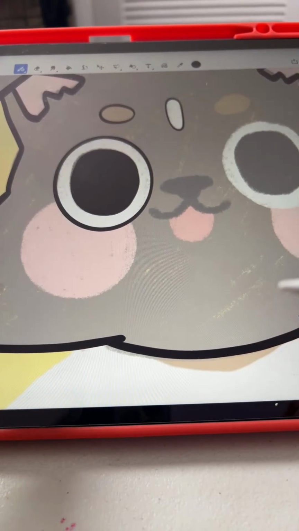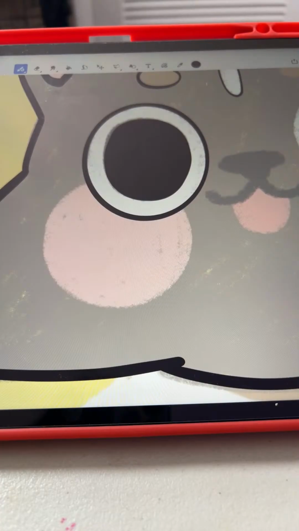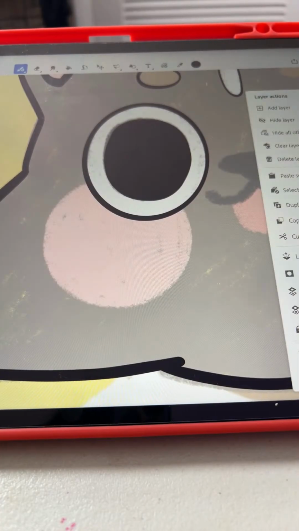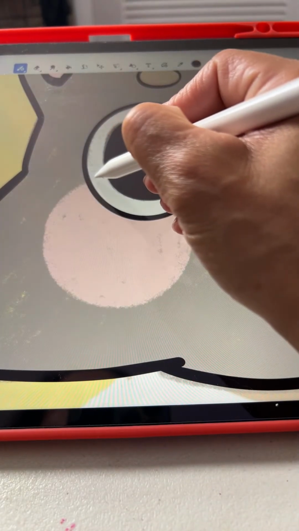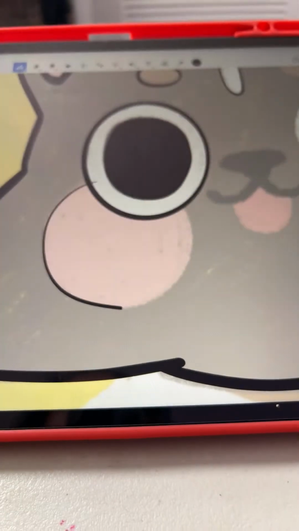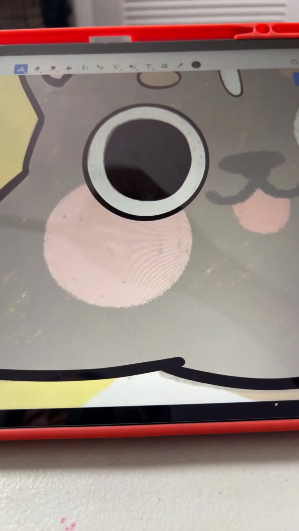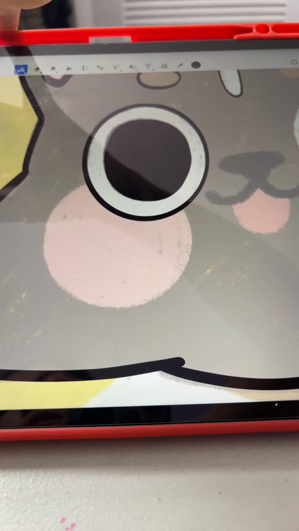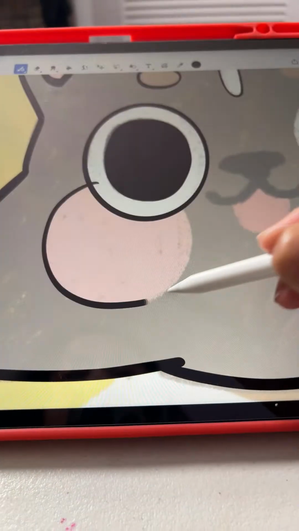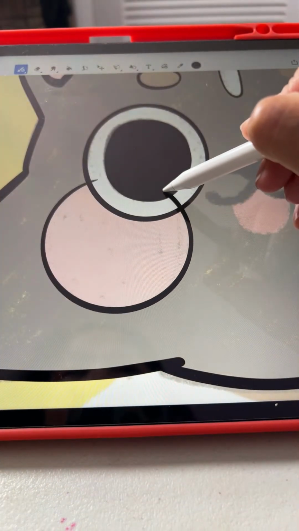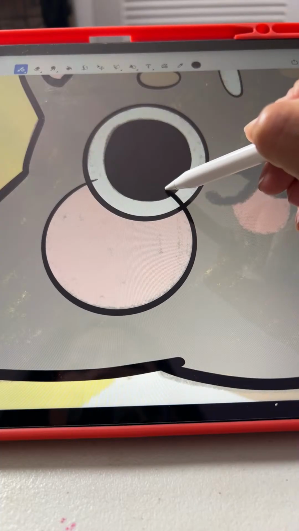Alright guys, we are making the cheeks right now. Same concept as above. First, I want to add a new layer. Then I'm going to draw a circle. Wow, this is so thin. Maybe I want to thicken up the stroke just a little bit. Okay, alright.